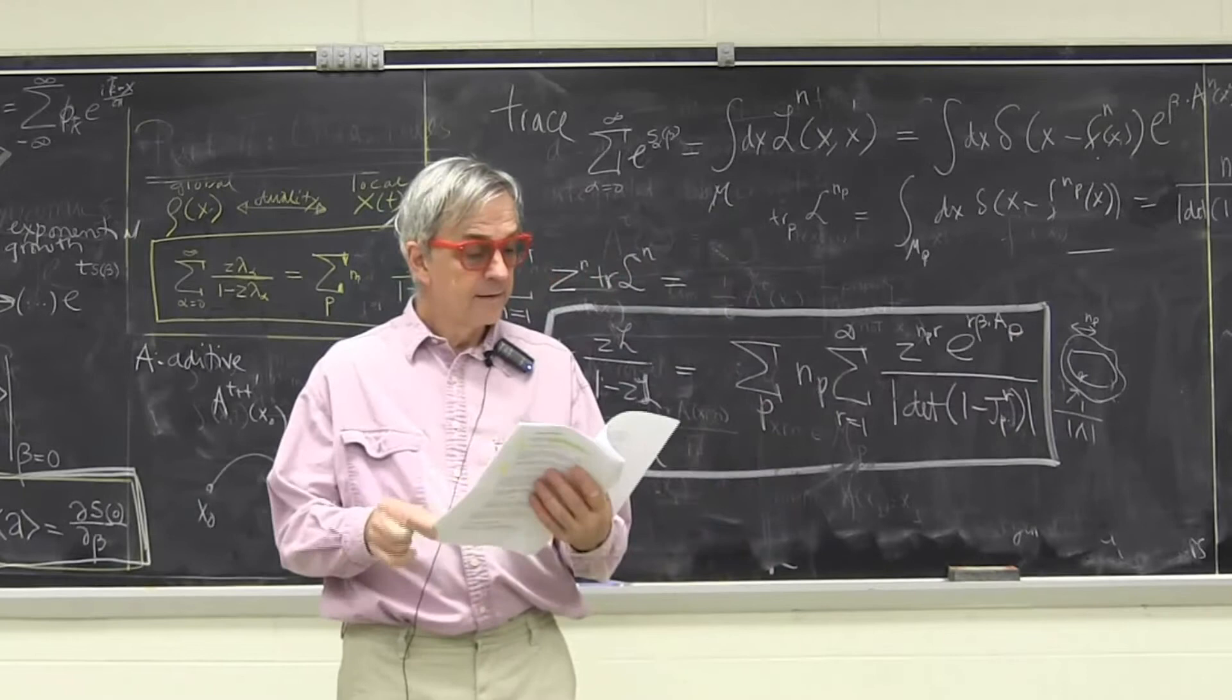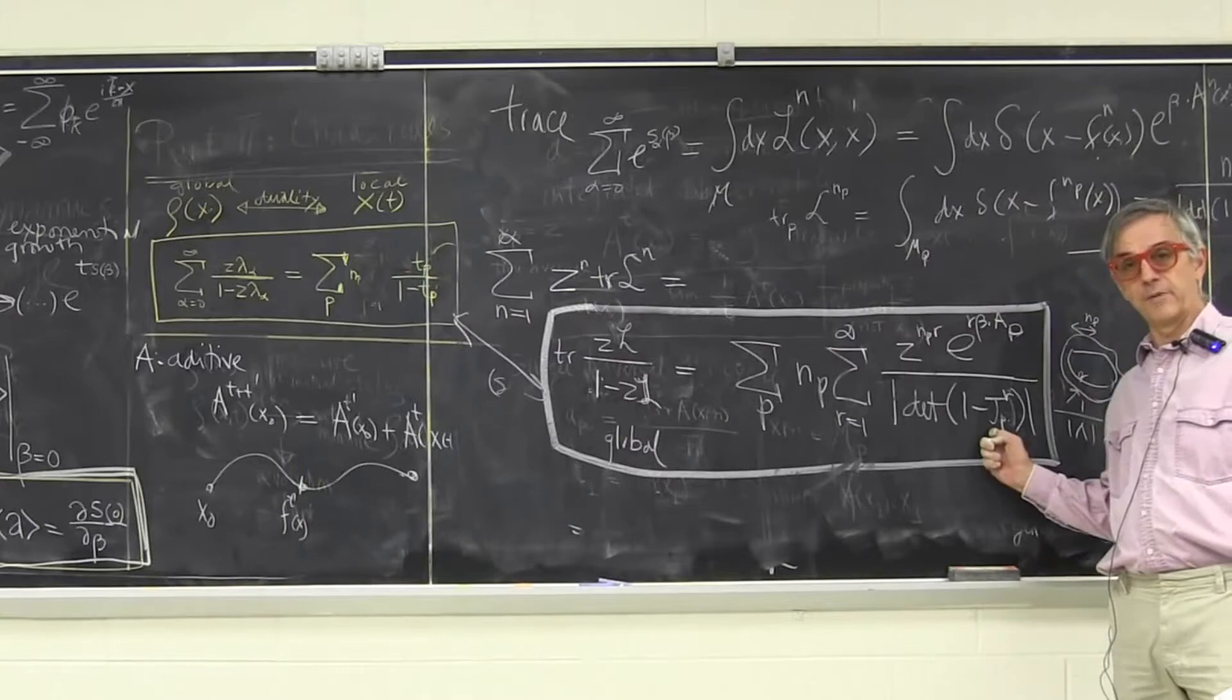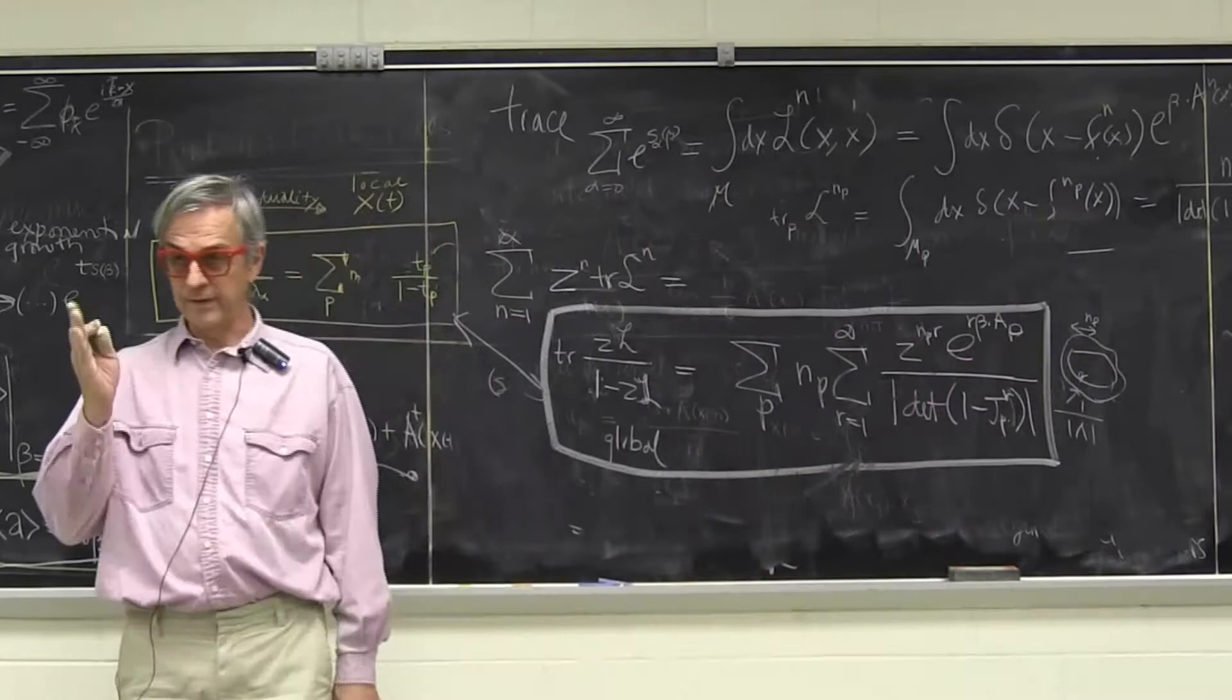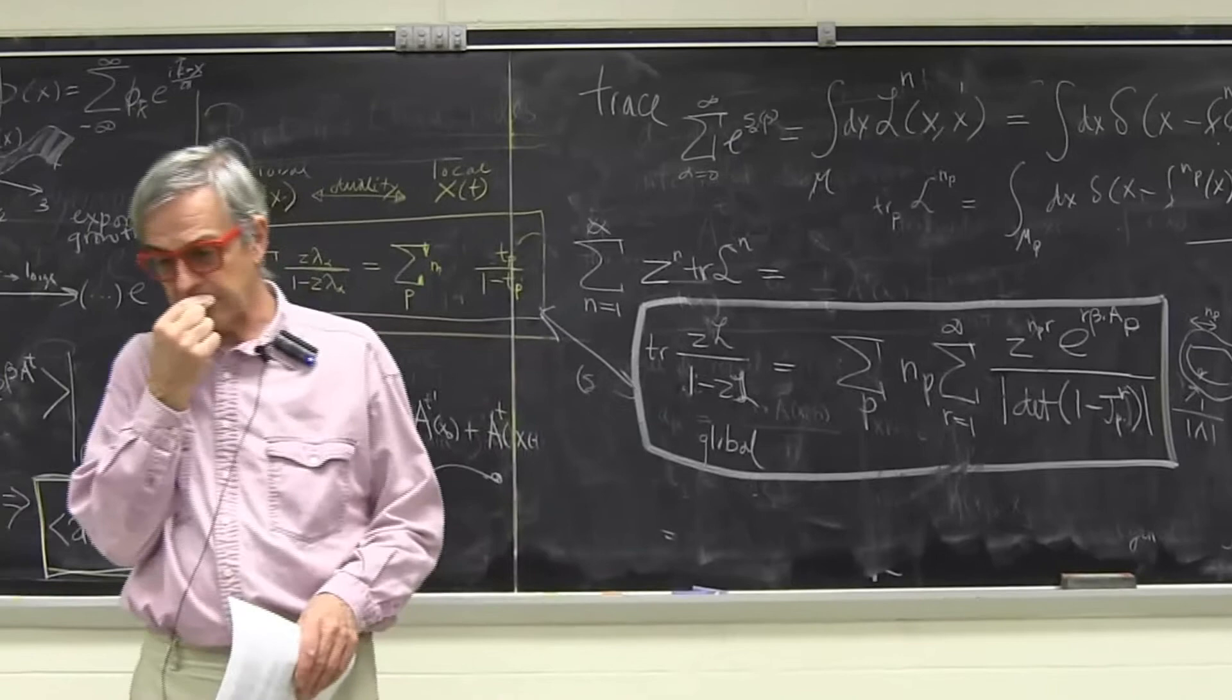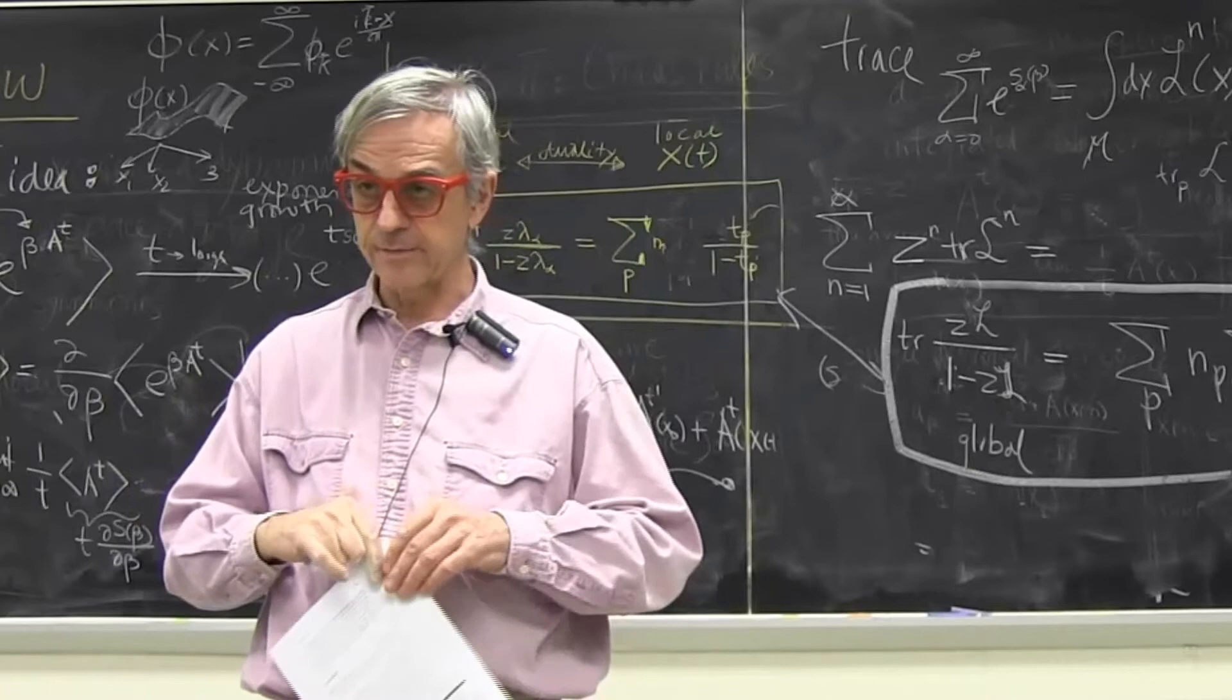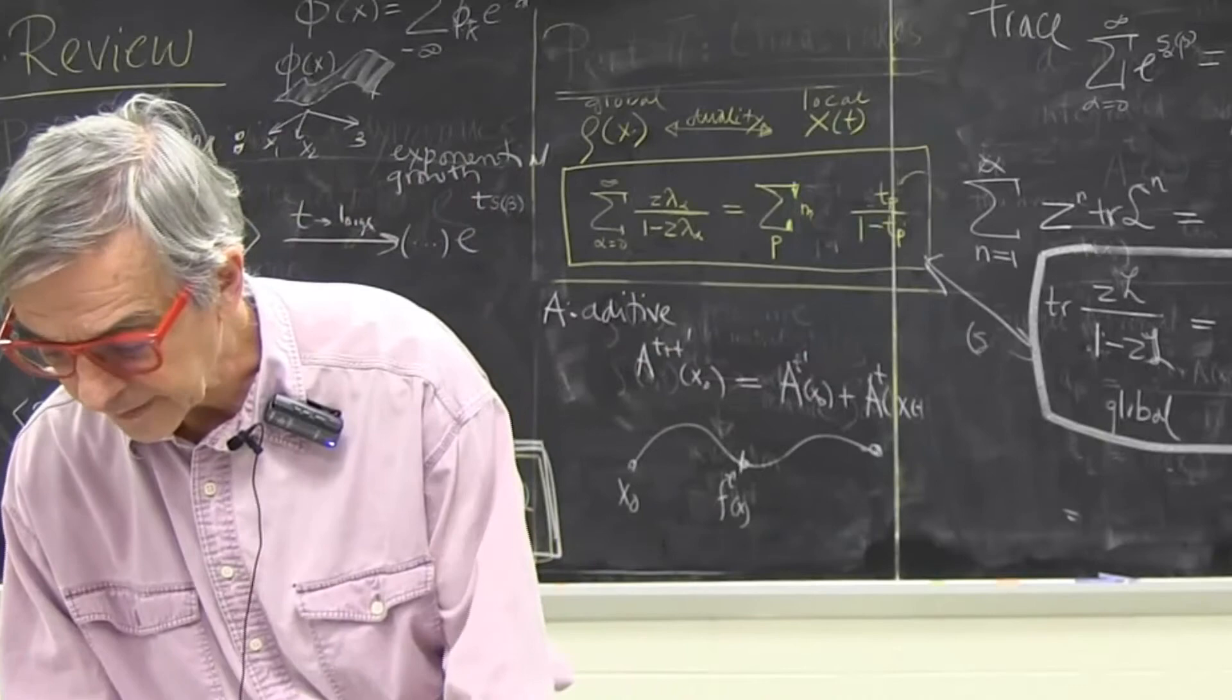So the rest of this course we'll think about how to use this, and it turns out super elegant. It has to be hyperbolic. It must not have marginal eigenvalues. So that's why we did Poincaré sections and continuous, we always have to evaluate, eliminate all marginal eigenvalues. Stable ones are okay. So if it's stable, usually some are stable, some unstable, and you have eliminated the marginal ones by taking care of symmetries because exact marginal ones only happen generically if you have exact symmetry, that's a consequence of symmetry. They also happen if you have a bifurcation, but that's non-generic, so that's something you have to study separately.